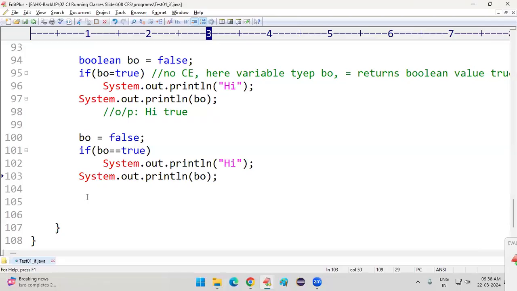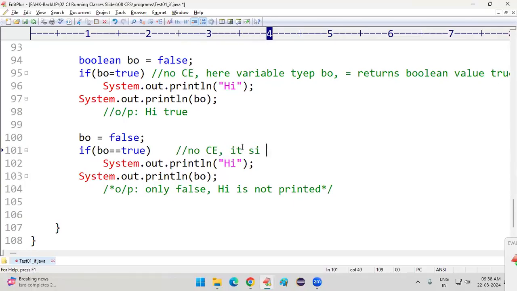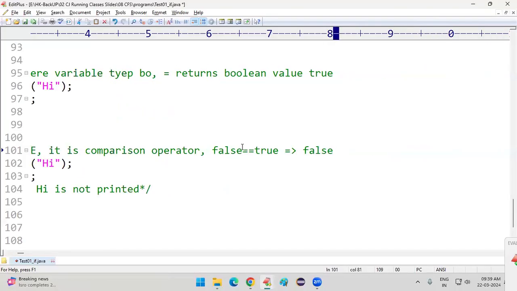What is the output? Hi printed or not printed? Why not printed? Only false. Hi is not printed. Why? Because it is not an assignment operator. It is a comparison operator. False equal to true returns false.